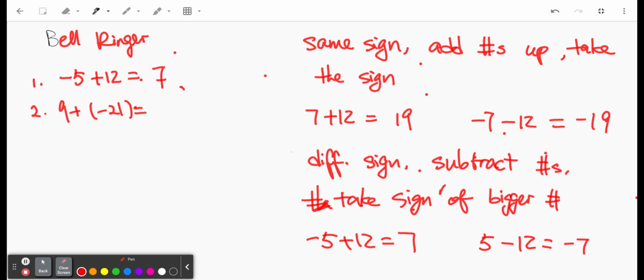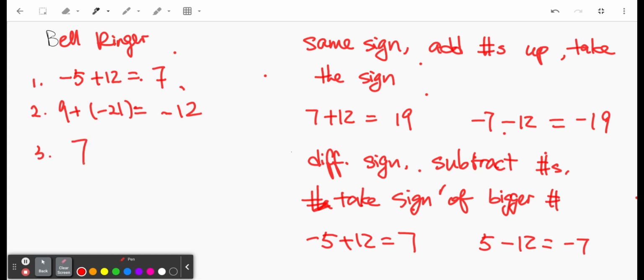-12. I did not ask you, Skylar. 21 minus 9 is what? 12. It's 12, okay? But you have to take the sign of the bigger number. So here on TV, 9 or 21, which one's bigger? That's right. And what is the sign in front of 21? So your answer is -12. You see how we get that? Good.